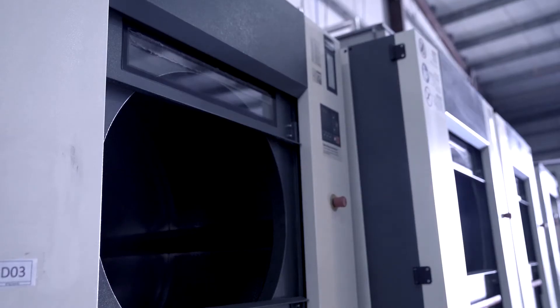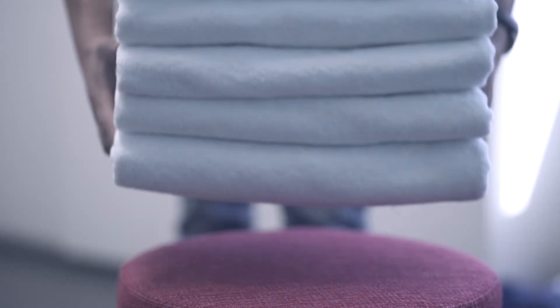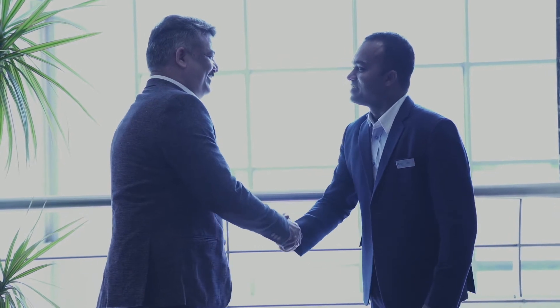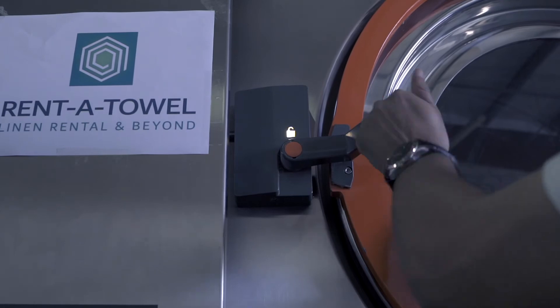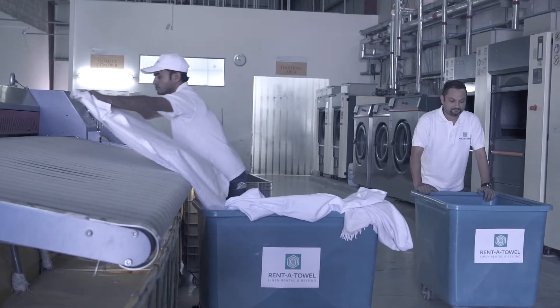Boilers, washers, and dryers use a significant amount of energy. We are a certified service provider in this region for the Textile Rental Services Association of America (TRSA), which supports the linen, uniform, and facility services industry by building a stronger, safer, and more environmentally conscious community. When we onboard our laundry partners, we install solar panels for boilers, automated chemical dispensers, and energy-saving washers and dryers as part of our laundry transformation, reducing overall cost of operations by 15 percent and contributing to an eco-friendly environment.